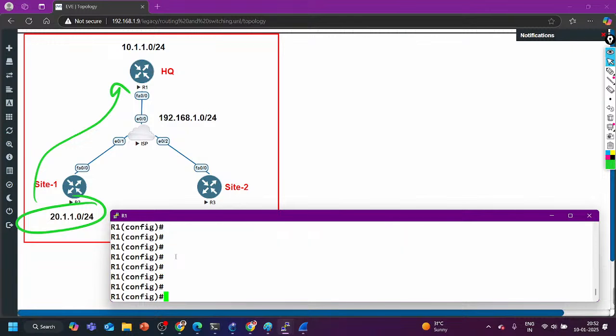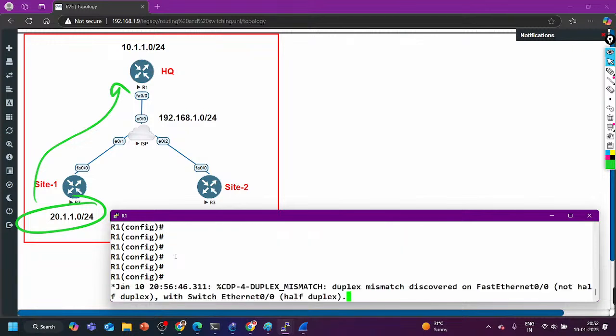Sir, before enabling, can you trace route the LAN network from R3 to R2? The route is not available in the routing table. How can you trace route? Trace route will not even work. It will end at the first hop. You will see that from the user's PC, traffic goes only up to the default gateway, and the default gateway will be dropping the traffic there. So the first thing is that the route should be there in the routing table, but here the issue is the route is not there.